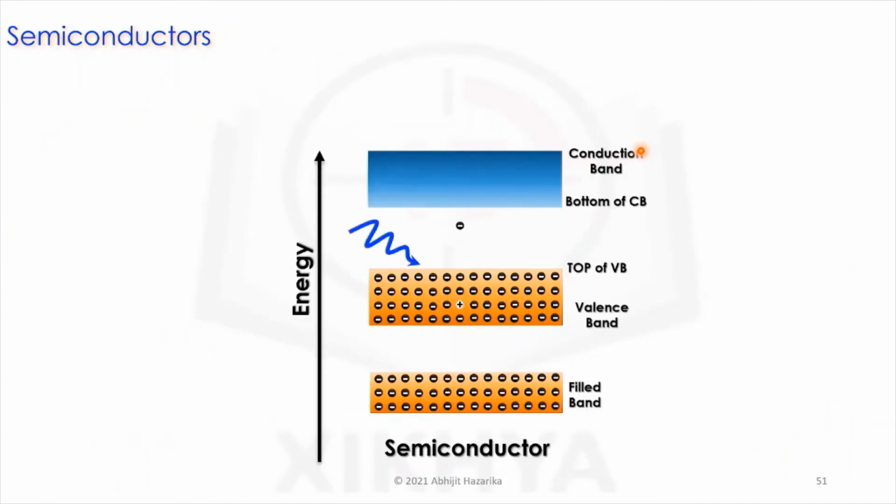Now, like molecular systems, if you shine light with sufficient energy on the semiconductors, you create a pair of electron and hole in the conduction band and the valence band respectively. And when this electron and hole recombine, they give the fluorescence color. We call this electron and hole pair an exciton. Now, if you can control the gap between the conduction band and the valence band, you can control the fluorescence color.